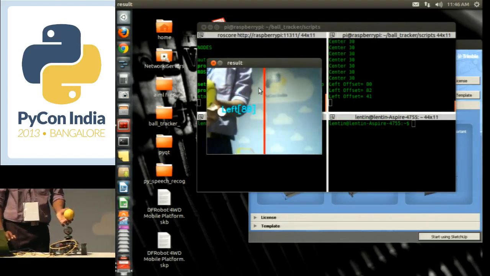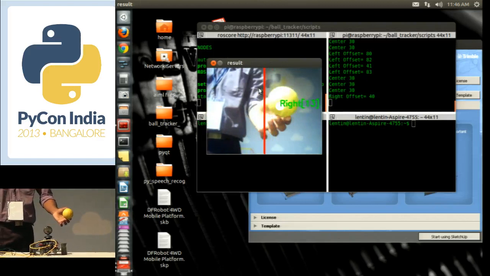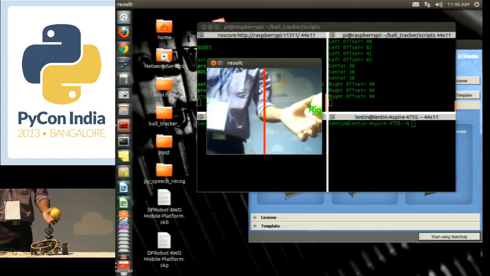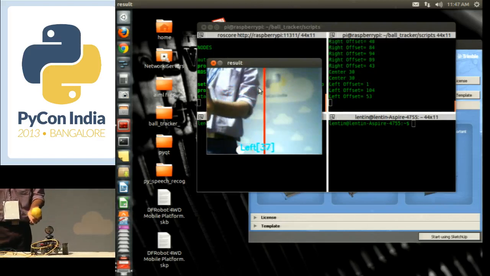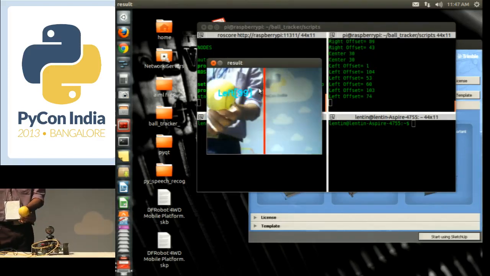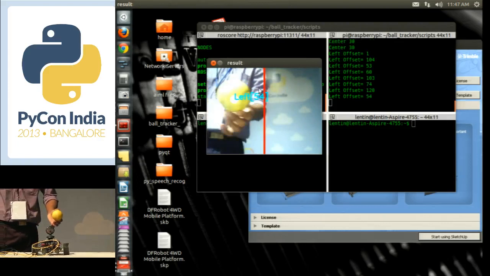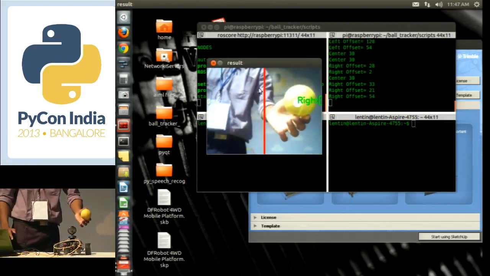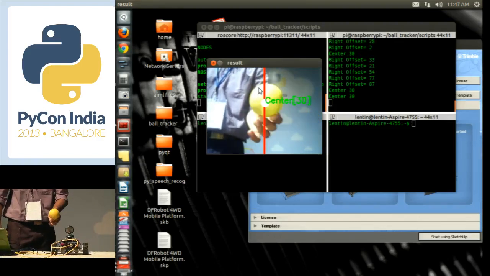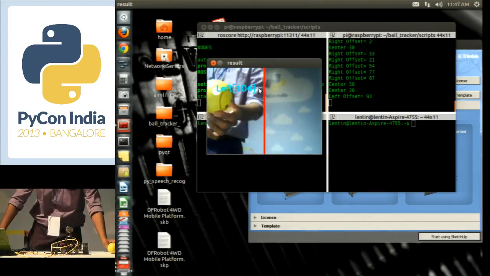See, now it's tracking. When it crossed the red line, it is on left. There is some noise coming, that is because of the lighting. It's on right now. Yes, that is all about the image processing code.